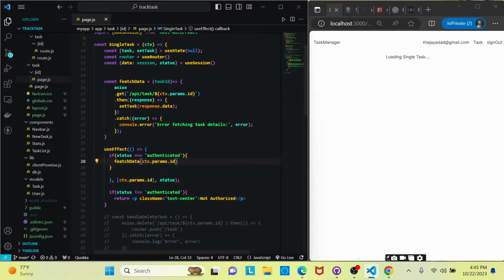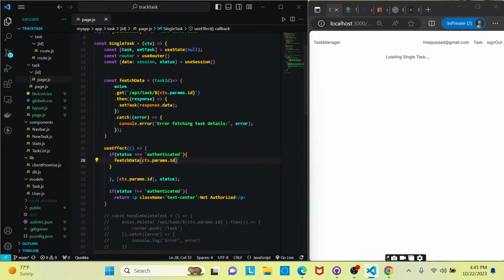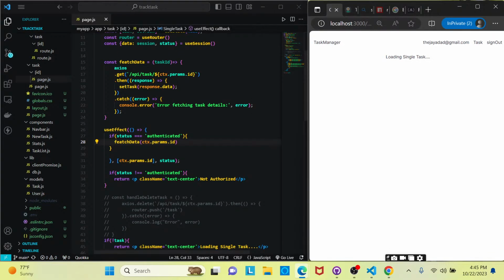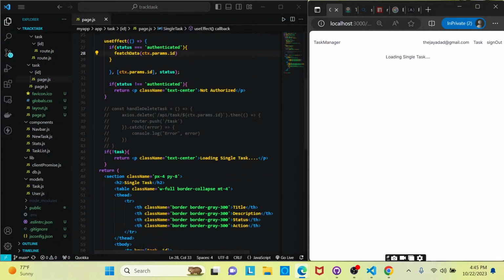So let's see. We have the task ID. We're making the Nextjs get request. Then we have the response. And the status is equal to authenticated. We want to fetch the data and send back the params ID and the status.